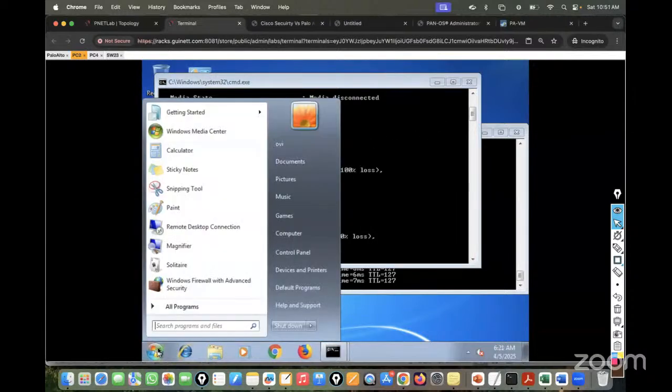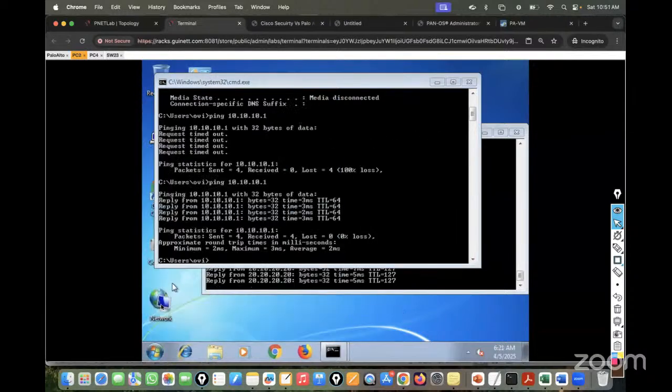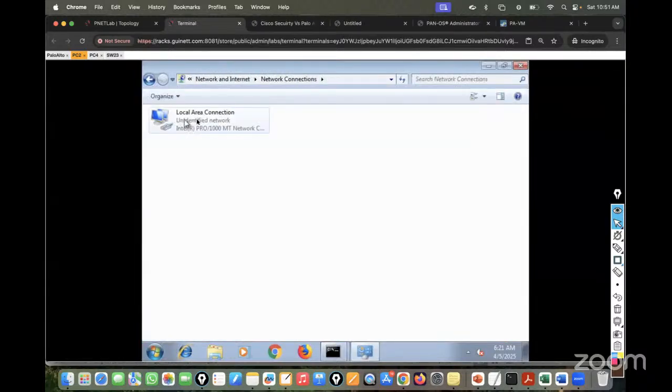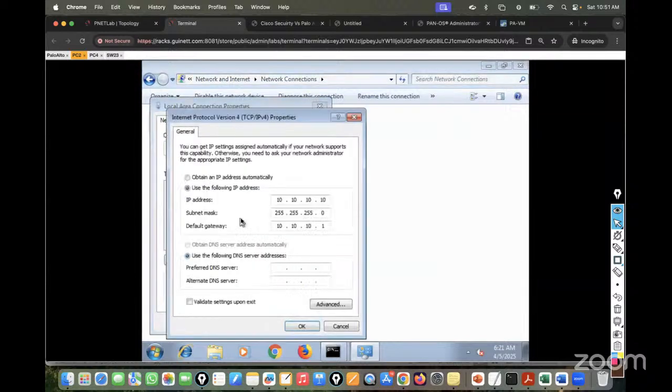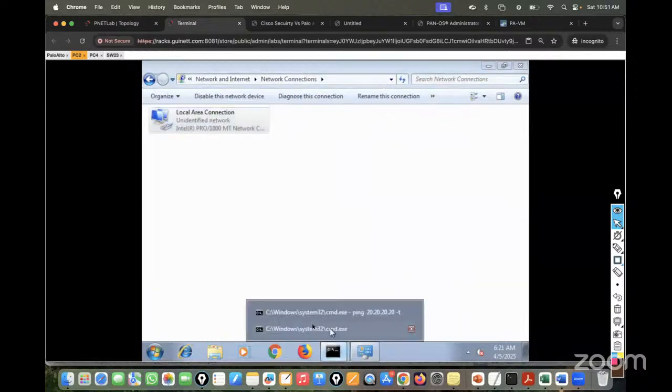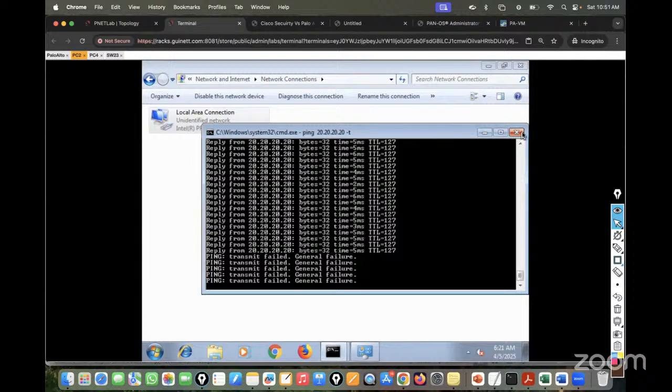So let me do one thing. I'll go to the PC, go here in the network, and there is the IP address. This time I will change the IP assignment method from static to DHCP. So this is automatic. Once I select and click OK, the DORA process gets started. But there is no DHCP server, so this client is never going to get an IP address. See, we lost the access even.